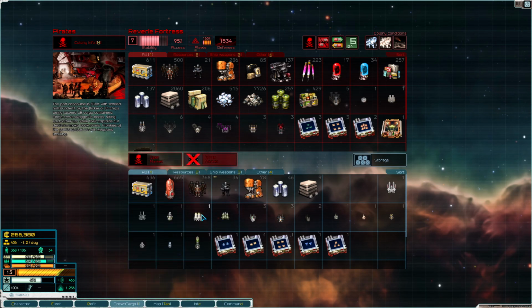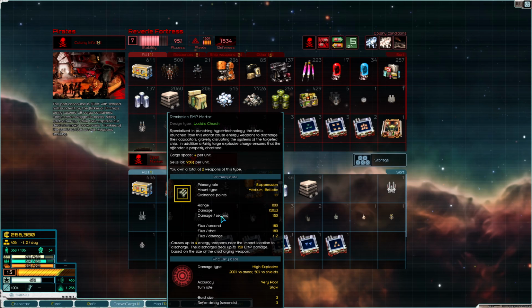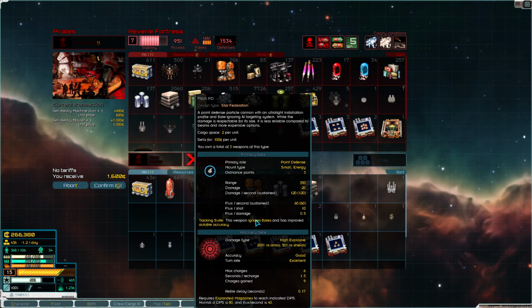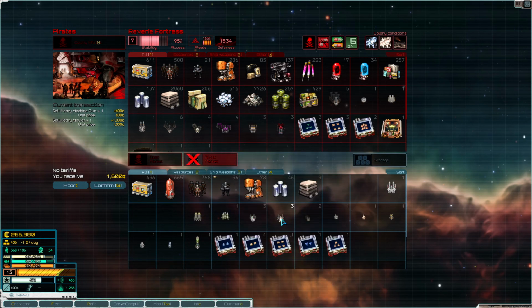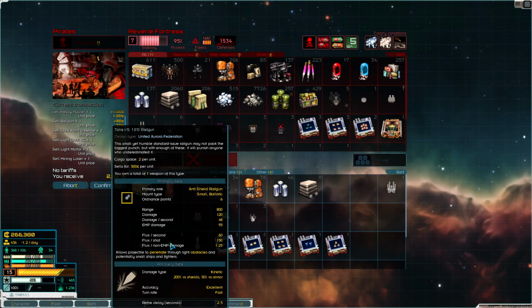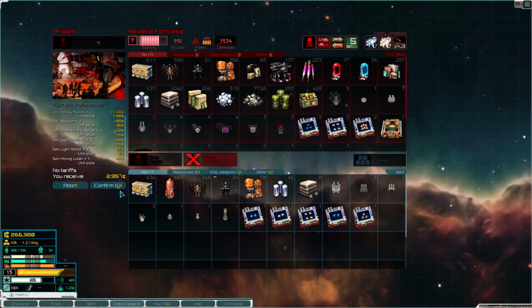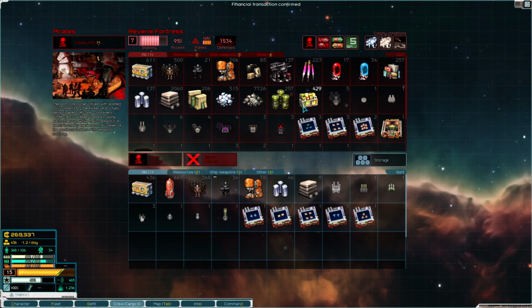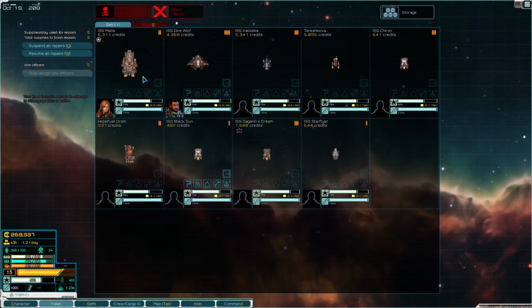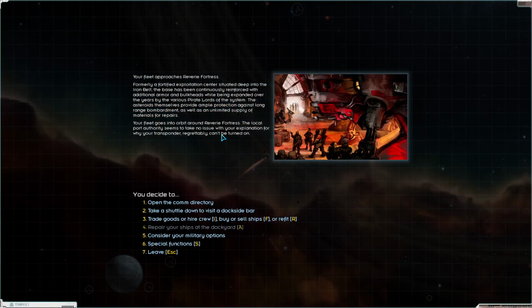I don't know. Some of these guns are good. We're going to get rid of these. Got to keep the Triceratorp. All right, we'll keep the rest of those. All right. So anything else that looks like I need here? We got a bunch of supplies. I can't get my faster ship right now, but it's fine.